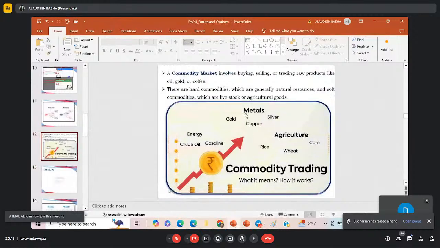This is the commodity market. Based on this commodity market, you can trade compared with the stock market. The commodity market is more risky because the volatility is very huge, and in every commodity market the volatility increases after 6 o'clock only. So in the evening, after 6 o'clock, the market gets huge volatility. As a fresher, don't think of trading commodities.